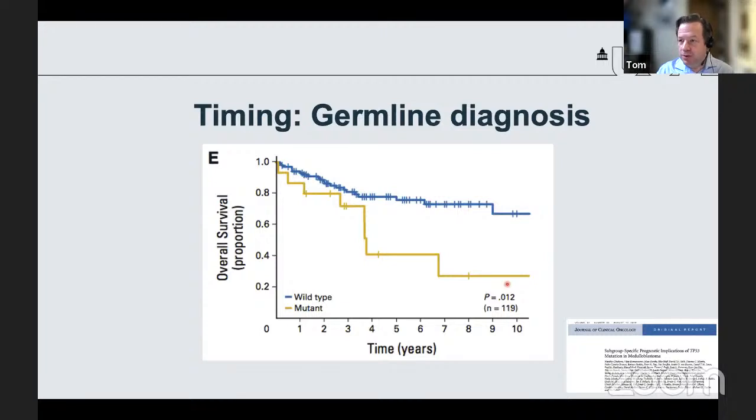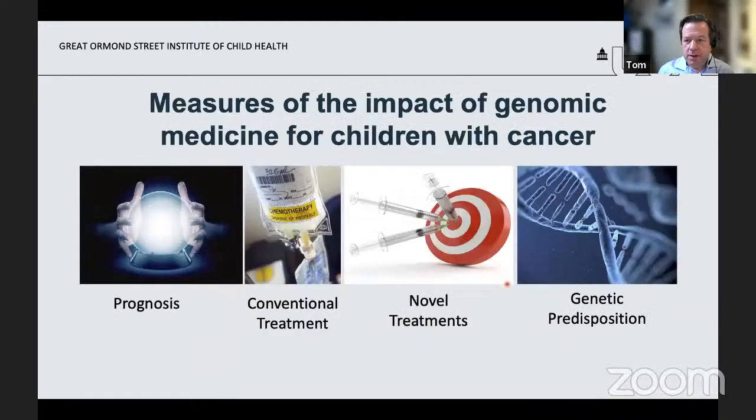And you need to do all that, have the conversations and plan everything within 28 days. So from a pathology point of view, you really need to be doing that in a week or two. And so we've been interested in looking at what the impact of molecular diagnosis is and how you implement that in clinical practice for this kind of patient.